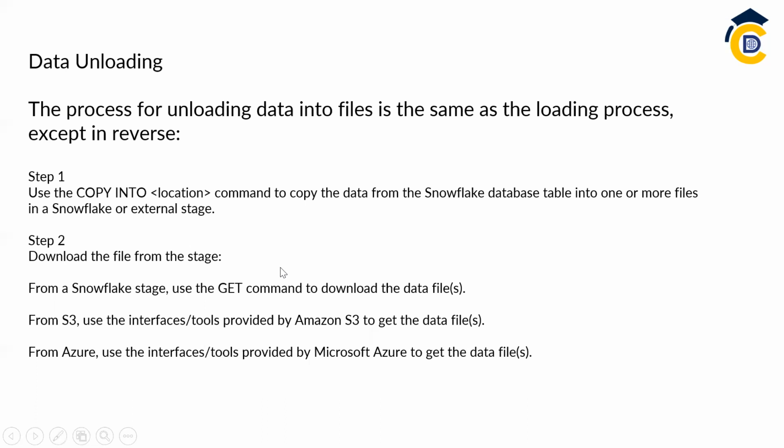So once you have copied the data into the staging area, for local file system, if you remember, first we used to put the files from the local file system to the staging area. Okay, so quick question to all of you. In local file system, where we used to stage the files, which staging we used to use, and what was the command that we used to stage the files in the local system? Two questions.